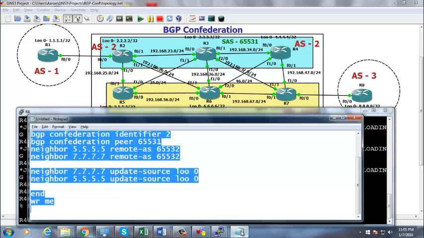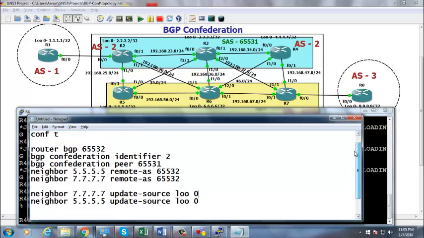On R4 we still need the confederation commands. So this will be 1 here and this will be 2 here, and the neighbors are 3.3.3.3 and 1 here, and with 3.3.3.3 we have update source loopback 0.